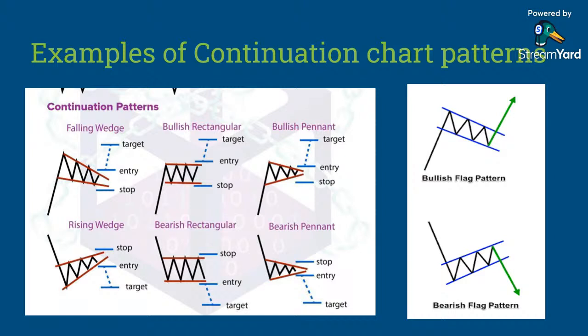Those red lines you're seeing there are all trend lines, because what is used to draw chart patterns are trend lines. This black line is the price action. I want you to focus on what I'm doing here. The red lines are just me using my trend lines to connect the areas of value. If you look at it, between the two red lines you discover there was a series of areas of value there. So the moment you connect the areas of value and you see something like this, have it at the back of your mind that it is a continuation.